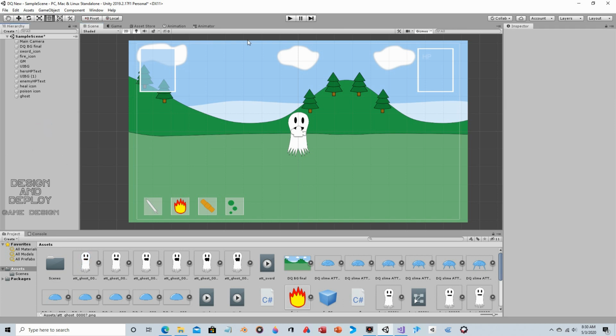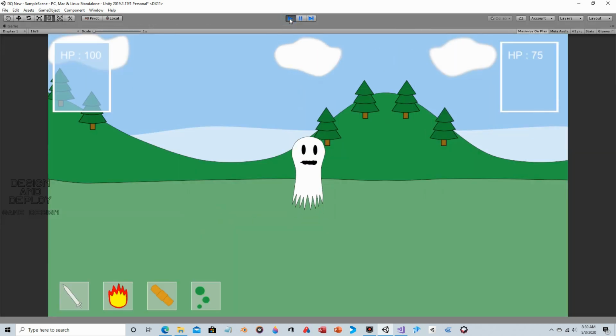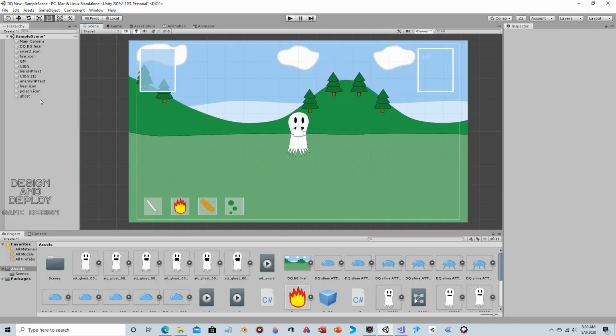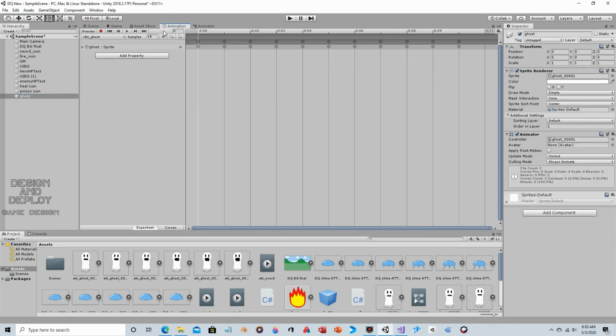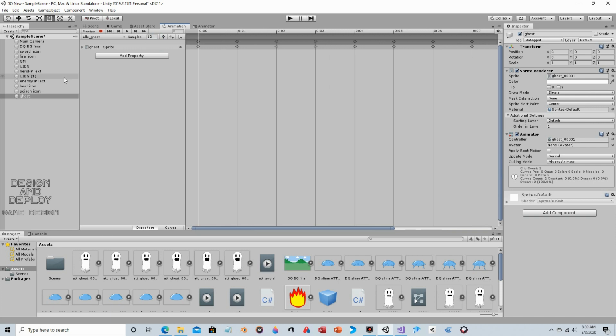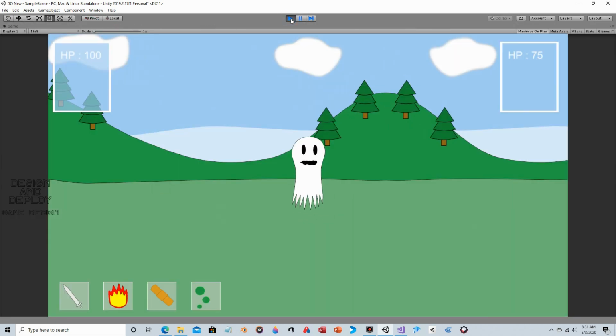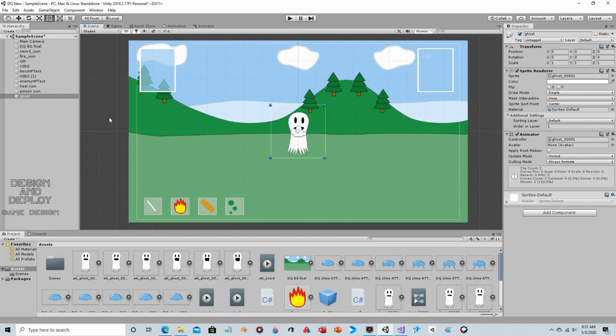Okay, so what we're going to do now, let's just run it to see that it is animated. There you go. Kind of quick, actually. Like you said, too much caffeine or something. Let's just tweak that. So we have idle ghost here. We'll just change this to, say, like 12 frames, make it a little bit more floaty. That's fine.